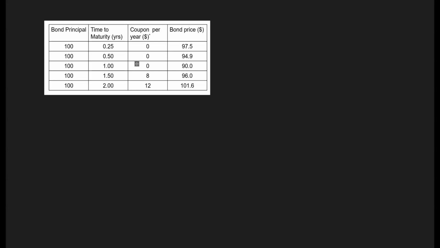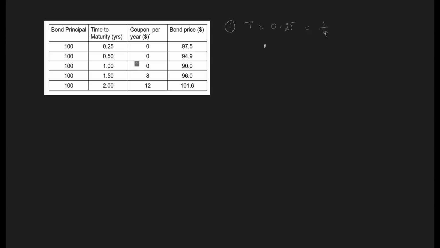We can go ahead and create our zero curve from this data. Now we know already what the process is like based on the work that we just did on the PowerPoint. So here, we're going to create a zero curve using that same process. We're going to work with the maturity, and we're going to start with the first one. The first one has a maturity equal to 0.25 years, which is also 1/4 of a year, right? And so what we have with that maturity is the following.